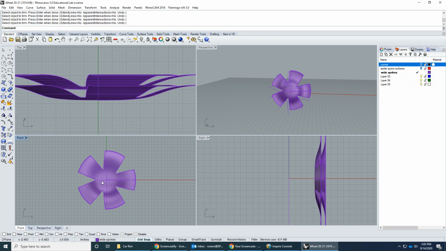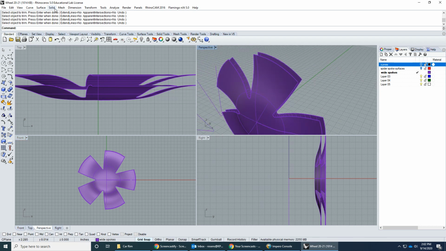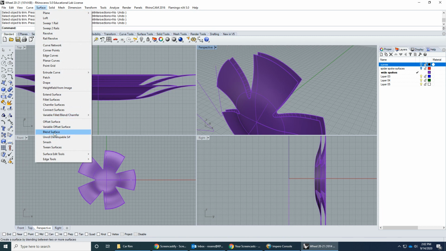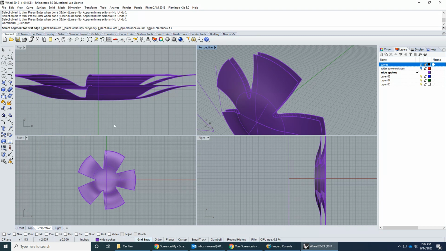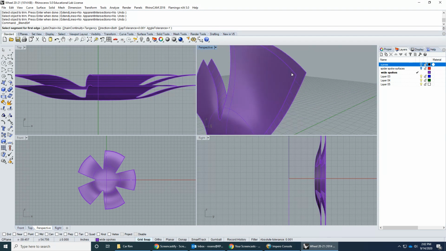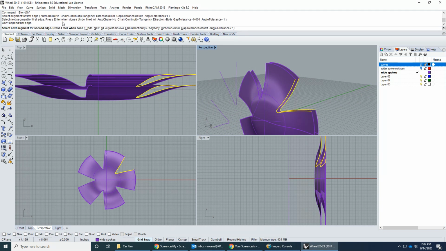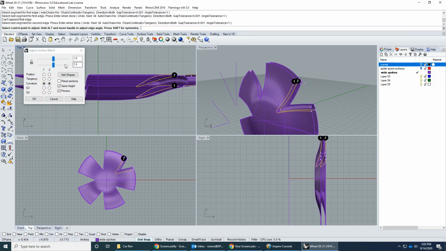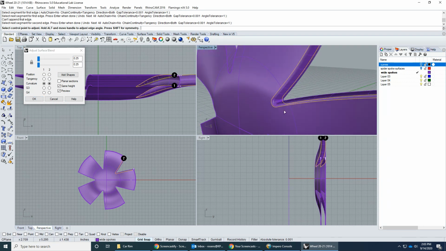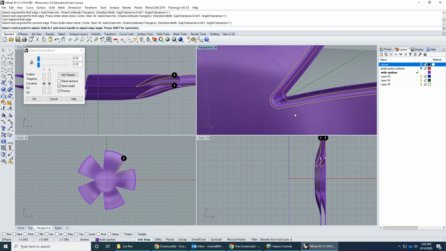Okay, and then we have to do a blend surface. Surface, blend surface. Select segment for first edge. Select segment for second edge. Okay, enter. Lock it. 0.25. Inspect it. I think it looks good. Enter.